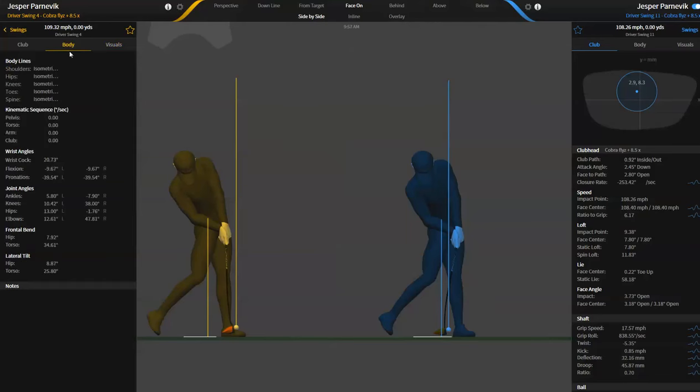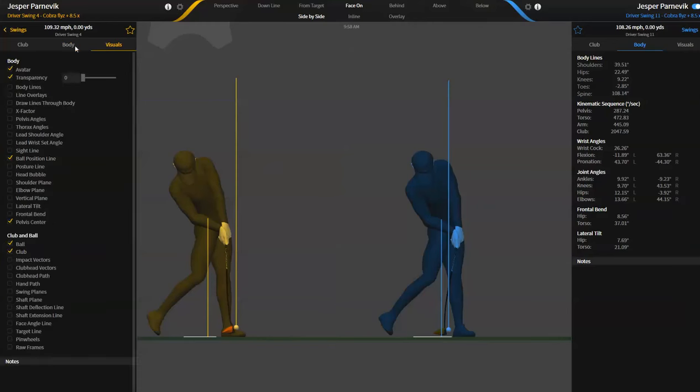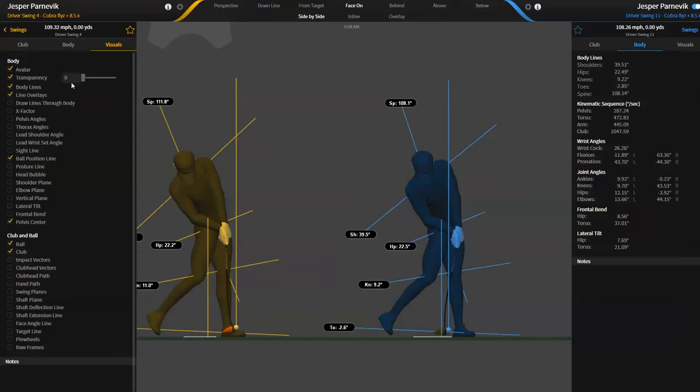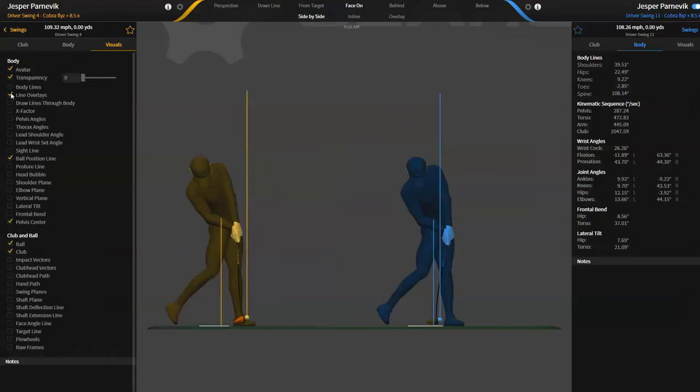A lot of different things here to go through. There's just kind of endless things happening here. The wrists are pretty similar here, but if we look at the body lines, you'll see that the shoulders are a little bit steeper. The spine tips back a little bit more on the one where he hits up on it. But the main difference is the ball position. And I think that's what I wanted to focus on today: how do we change angle of attack, and what happens when we do change it?